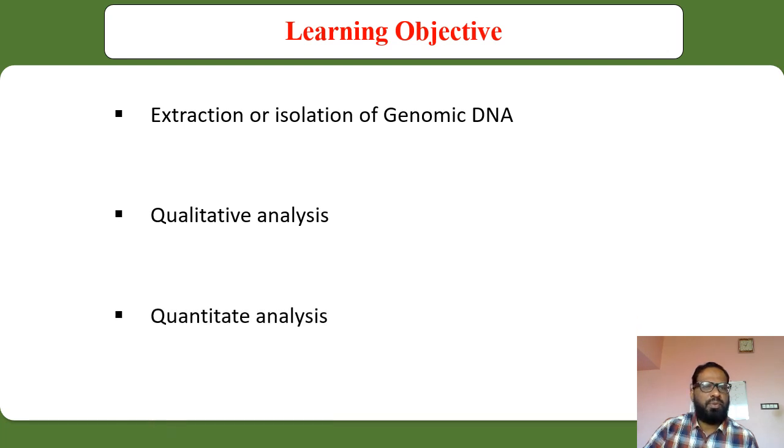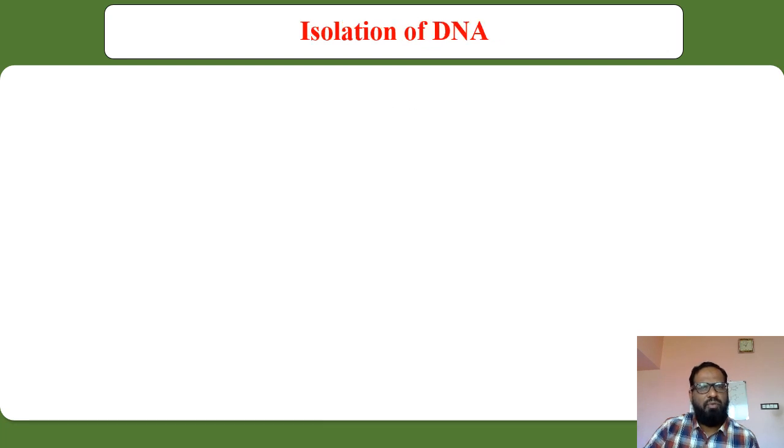Then we are going to study the quantitative analysis of the DNA molecule, because in any genetic engineering experiment you need a minimum quantity of DNA. If the DNA is very little, it may not be of any use. So we will also discuss how to analyze the quantity, that is, the total amount of DNA present per ml. These are the three important objectives set for this video.